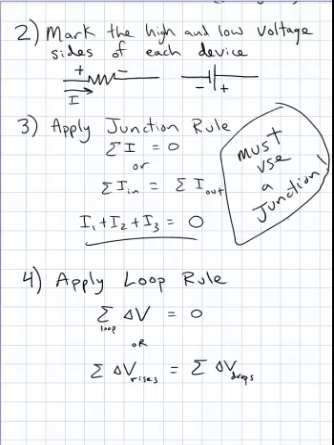Another way to think of this is sort of like going on a hiking trail, and think of delta V's as elevation changes. If you go up a hill and then down a hill and then up a flight of stairs and down a flight of stairs and over some more, and you go around this long loop hiking trail and you end up back where you started, you have to be at the same elevation again. So you add up all your elevation rises and all your elevation drops, and they better equal 0. Well, the same thing is true with the circuit.